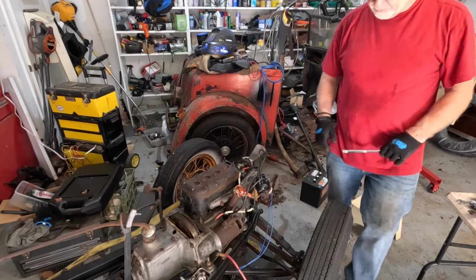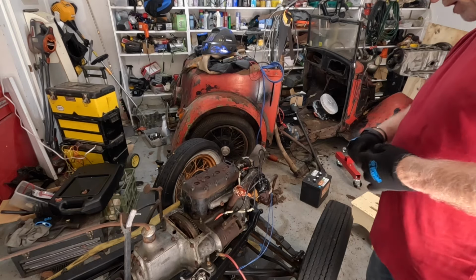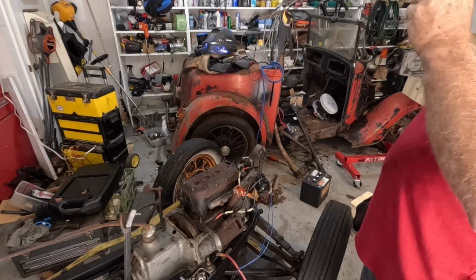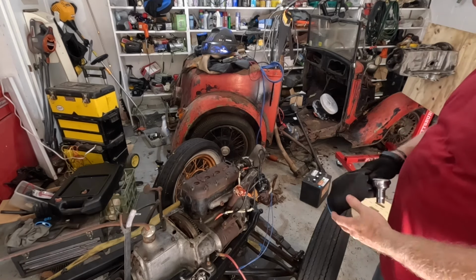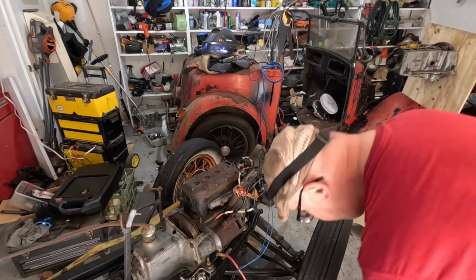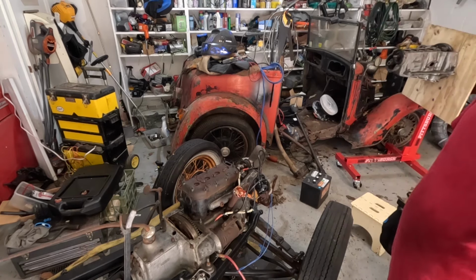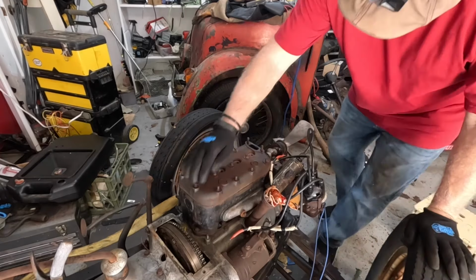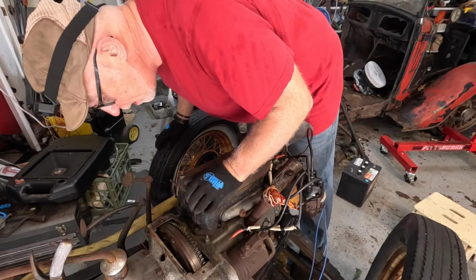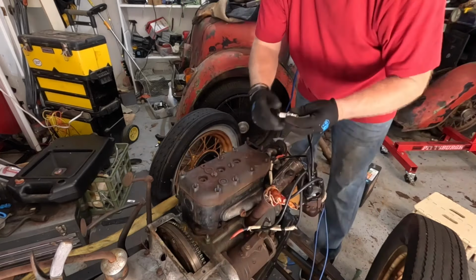What I heard before too is use your engine hoist. You get a buggered plug and put it in there, and you weld on the buggered plug a little hoop and then you lift the head off that way. I have never done that. I've always just managed to get it off by fiddling and fussing and trying to kind of drift it off. So right now I'm going to try and get this head off. It won't be easy, is it? How about we put a plug in there and just tug at it and see what comes out?